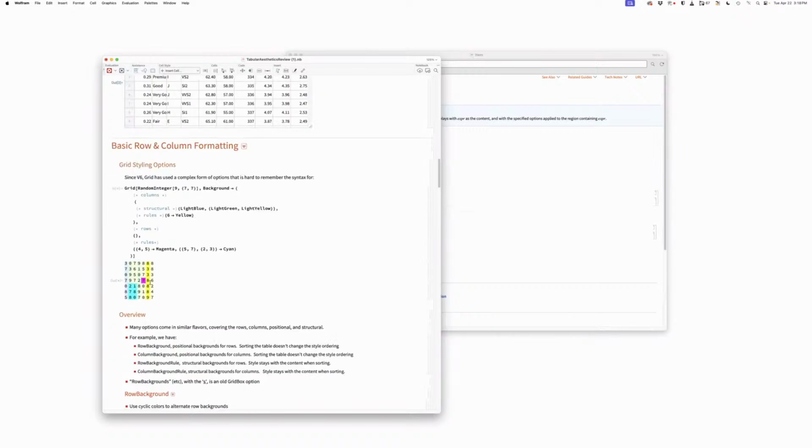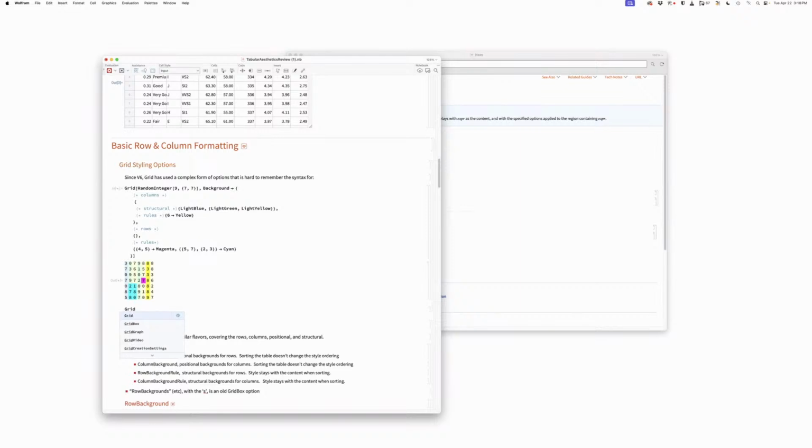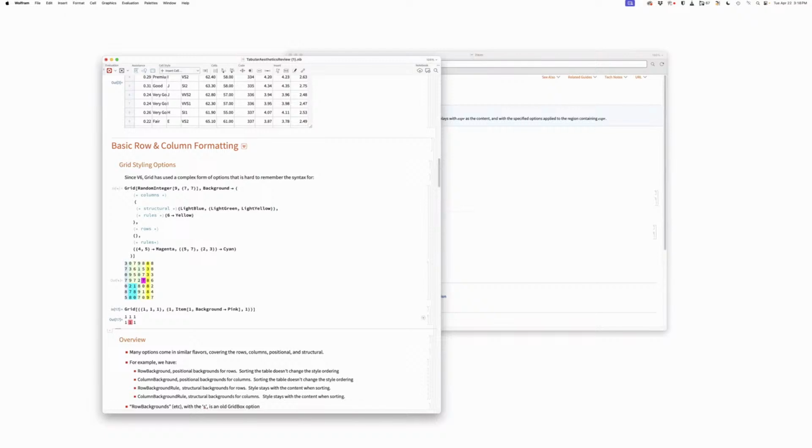So I'm trying to understand what is the underlying thing. Because with Grid, if I'm not mistaken, we have Item there, right? So if I say Grid of, let's say, something like this, and then I can say Item, Background, arrow, pink, and it looks like that.